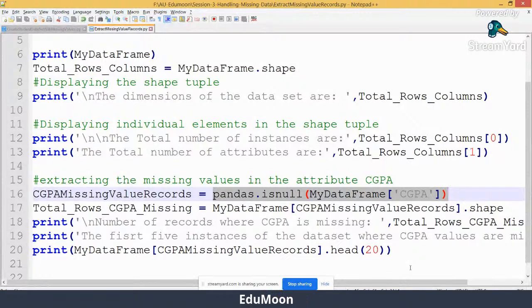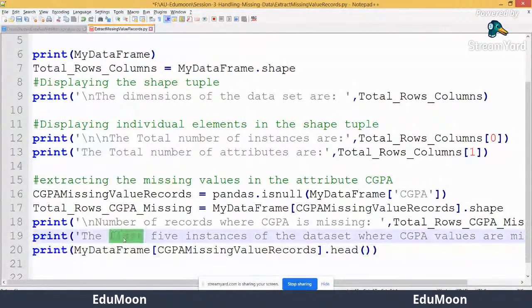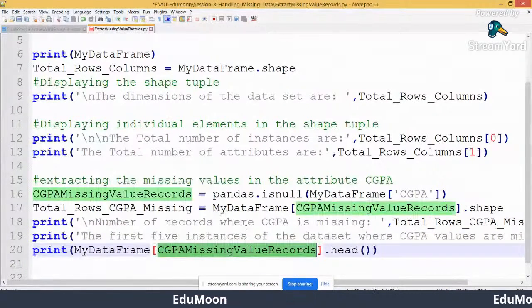Then if you want to display the records where CGPA is missing, you can use my data frame CGPA missing value records dot head.